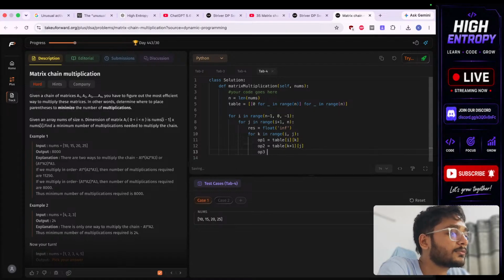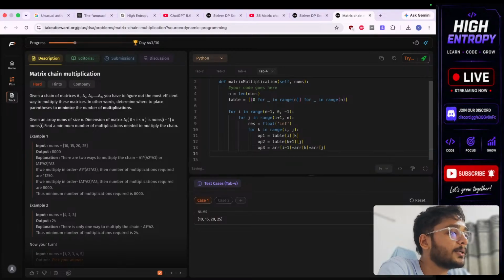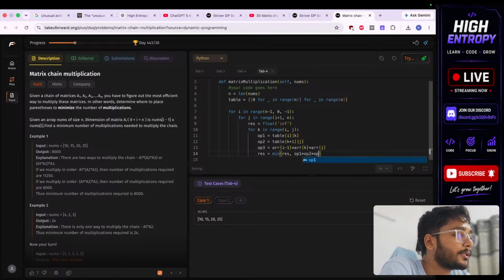Option 3 is array of i minus 1 into array of k into array of j. Finally, you will say result equals to min of result and op1 plus op2 plus op3.